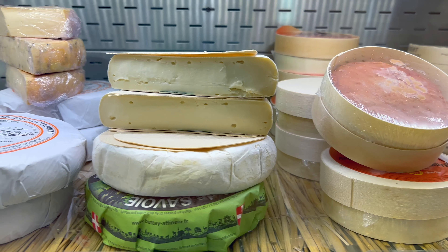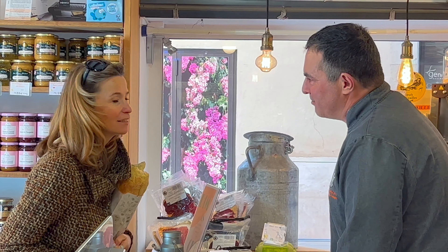The second recommendation is the cheese shop. You will find cheese from all over France — it's a very nice present to take home for your friends and family. Just ask Eric, the owner of the store, to put the cheese in a vacuum bag, and you can easily take it anywhere, even on a plane.